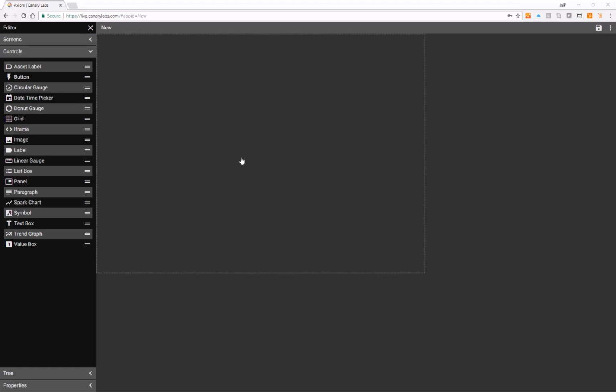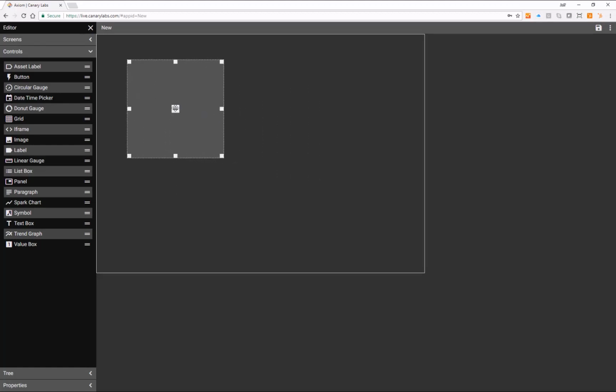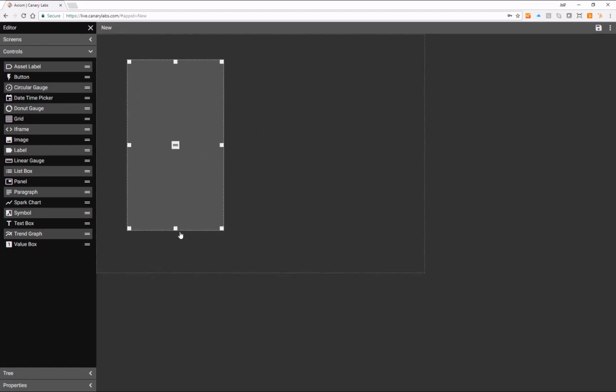The panel feature can be selected by grabbing the two horizontal lines, dragging and dropping onto the screen. The panel acts like a container. It can be moved by grabbing the two horizontal lines or clicking anywhere when the cursor shows the four arrows, as well as be resized by using any of the squares.